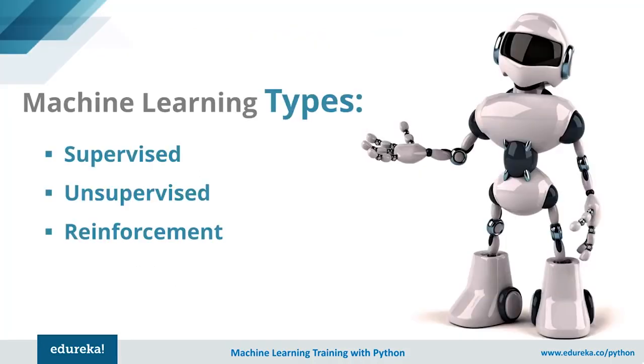Now let's move on and subcategorize machine learning into three different types: supervised learning, unsupervised learning, and reinforcement learning. And let's see what each of them is, how they work, and how each of them is used in the field of banking, healthcare, retail, and other domains. Don't worry, I'll make sure that I use enough examples and implementation of all three of them to give you a proper understanding of it.